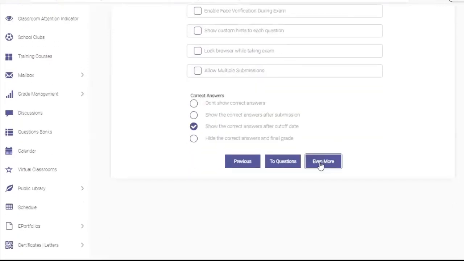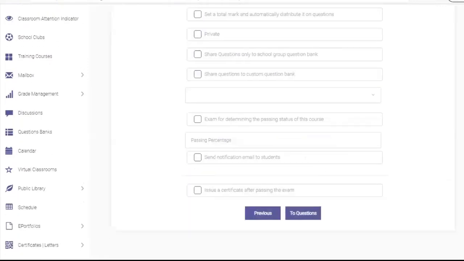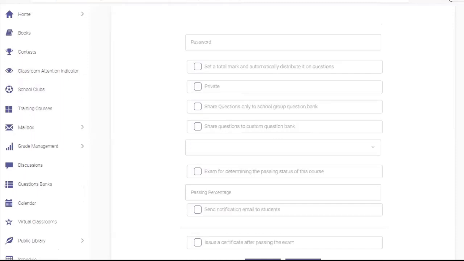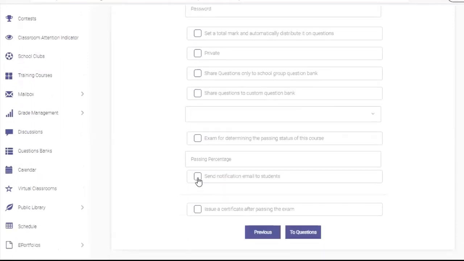Now even more, I have to put this one. I have to take questions, password, and send notification email to students, and then again to questions.